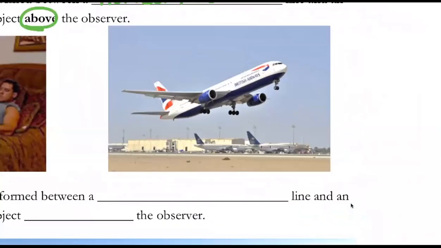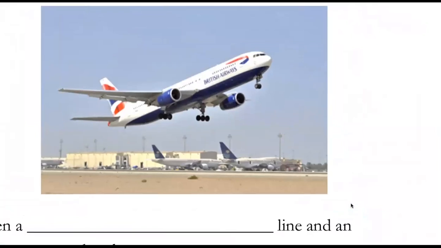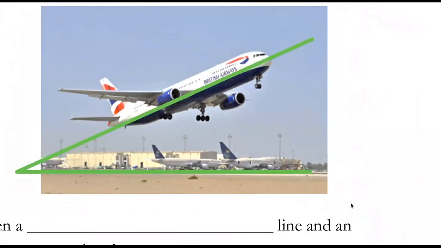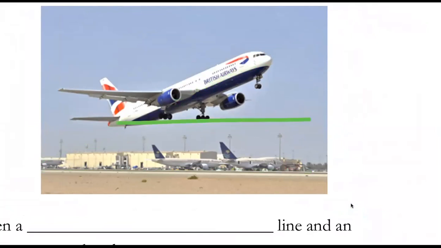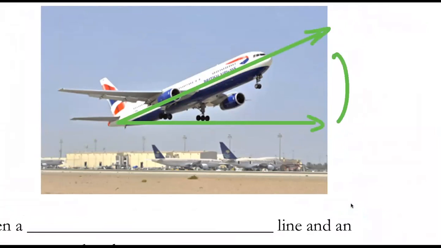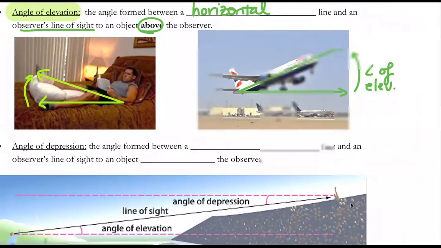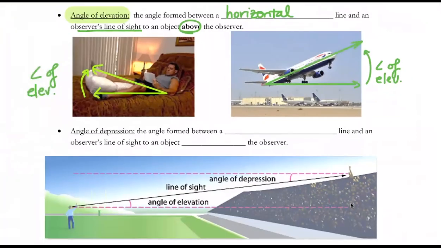Okay, so as a plane takes off, if you consider the horizontal to be either the ground and then raising up to where the plane is taking off, or it can be a segment parallel to the ground with the angle that the plane is rising as it's taking off. This right here is called the angle of elevation. Okay, so it's measured from the horizontal up.